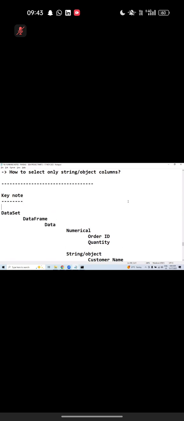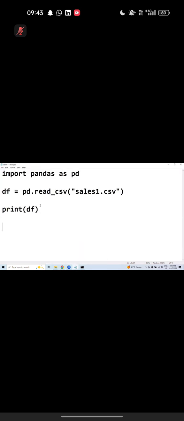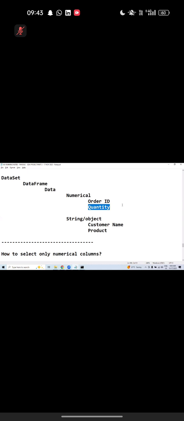Everybody please look at my screen. Generally, what we know is cols equals the numerical columns I want to select. The first one is order ID, the second one is quantity.